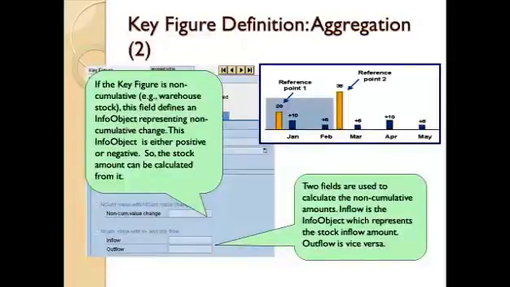All right. Now this screen shows additional examples of cumulative versus non-cumulative key figures. Okay, and here is an example of a non-cumulative key figure, such as inventory level. Again, it is probably something important that we want to track over time. So, as you can see, toward the top of the screen, maybe every 2 weeks we want to report the inventory level, right?